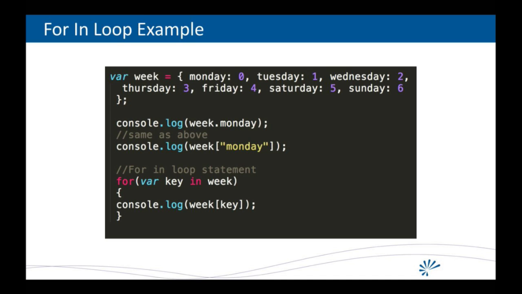The for-in loop is a little bit different. We took a look at how to iterate over arrays. The for-in loop is a way to iterate over objects. So unlike arrays, there's no index for an object. It's not 0 through x. It's key-value pairs. So the for-in loop is a way to iterate over those key-value pairs. If you have the JS Fiddle in front of you and you run it, there's a for-in loop. It'll print out the values. So you can iterate through the keys, you can iterate through the values, and you can use either the key or the value to do something interesting.